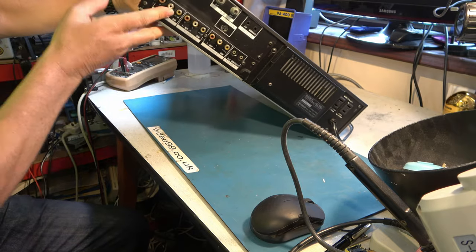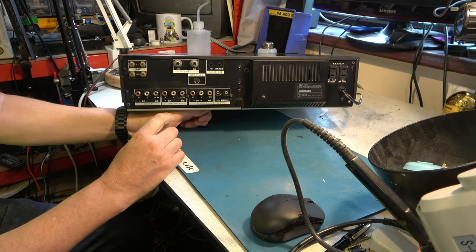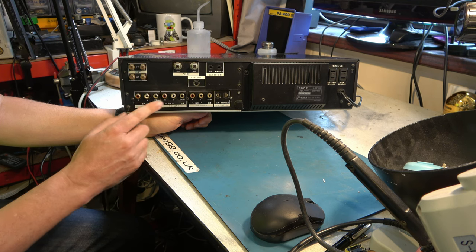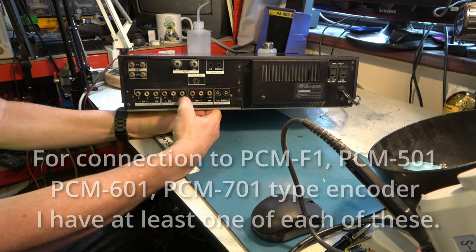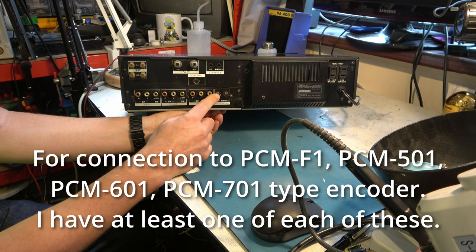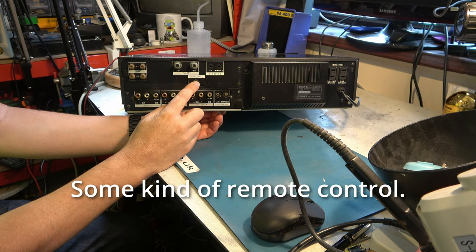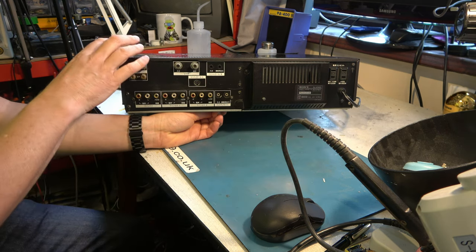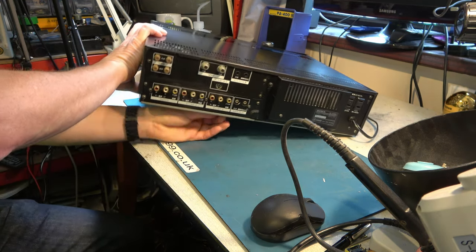And around the back, yes, it's a Japanese machine, isn't it? So I think what this is saying is these, that's input and output 1 and 2. And the reason it says PCM, it's saying PCM or video. That's, I think, what that's saying. And I think they have remote control connections. Don't know what that is. It looks like an S-video, but it's not. Some antenna connections there. Power out. So this has got a captive power cable. I prefer the type with a separate power cable.